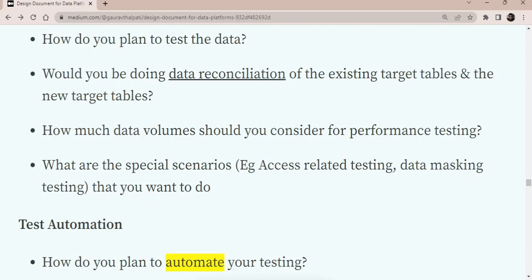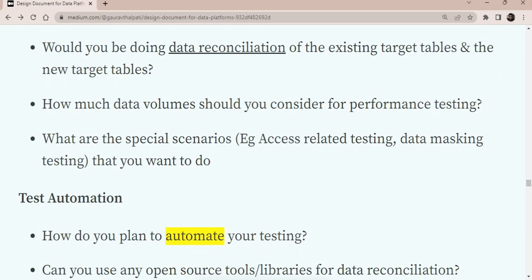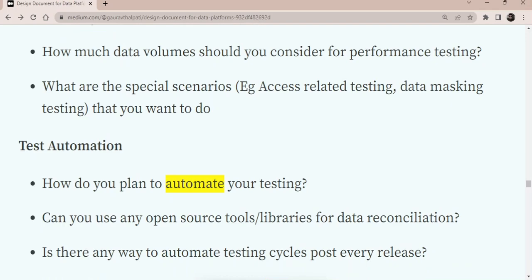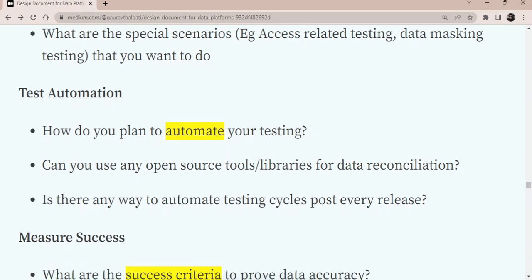Since this is mainly related to data testing, other things related to data should also come into the picture. Is the data protected properly? How is the access control being done? We are talking about testing all of these things. If you have some mechanism for access control or data masking, you should have a test plan or test cases to test these, based on the persona. Some user groups should not be accessing something, while other groups would be able to access PII data, so your test cases should be around that.